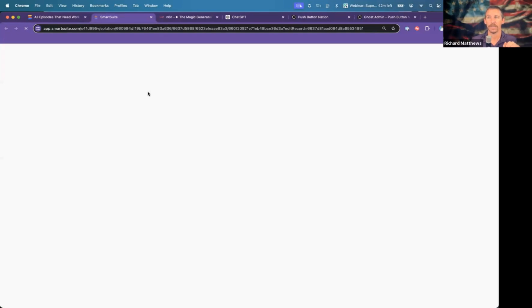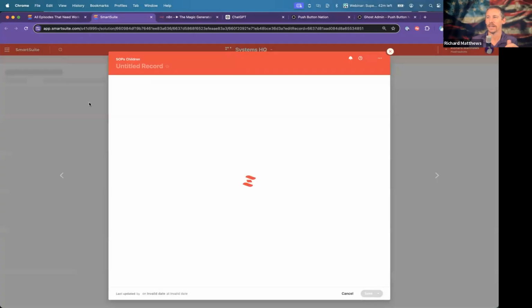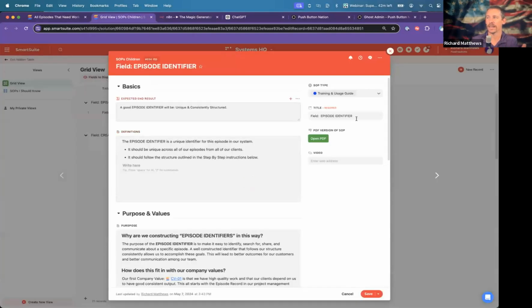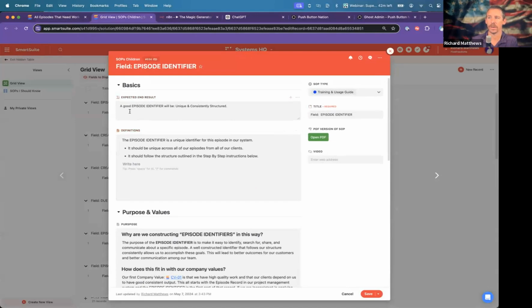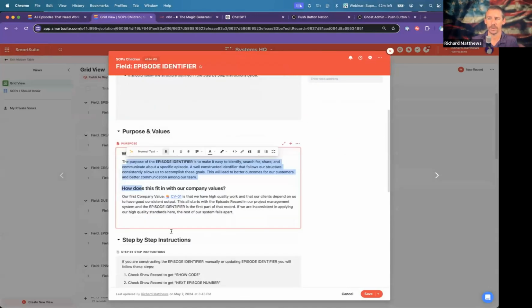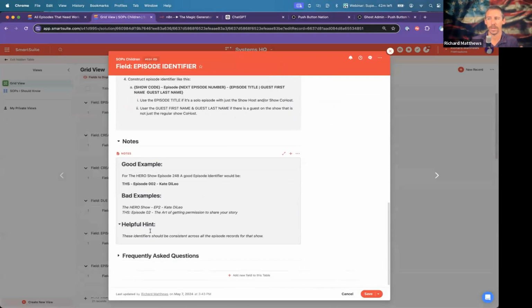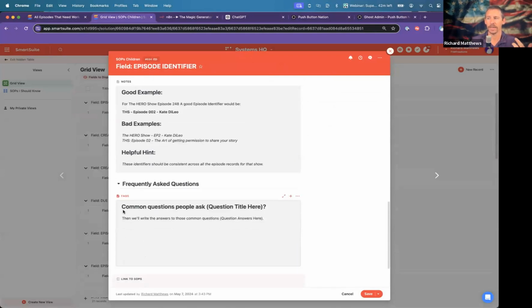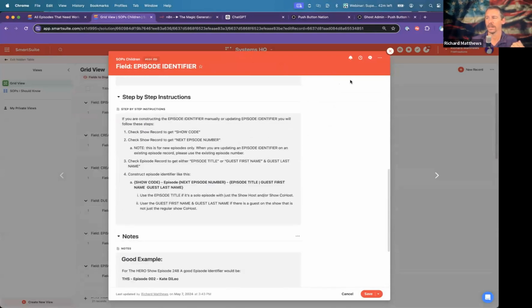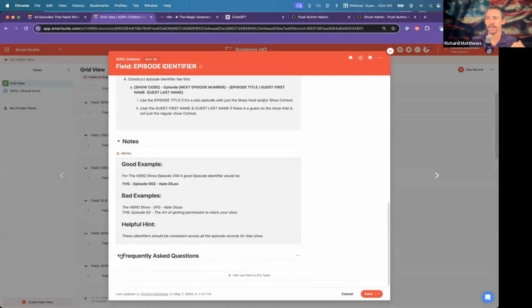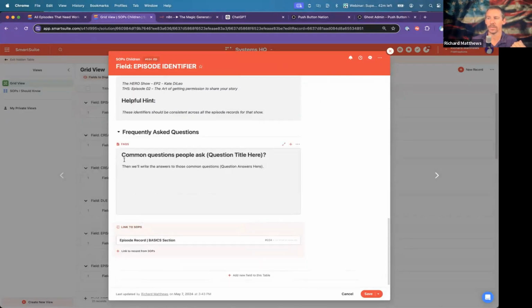I would like to have a link option that let me do the little popover thing when I put in an HTTP link, but it'll pull up the record, and we have training and usage guide SOPs that walk through, hey, here's what an identifier looks like, here's how you should use it, here's how it ties in with our purpose and values for our companies, step by step on how to write a good episode identifier, all the way through with good examples, bad examples, and if we have them, frequently asked questions on that. And if there are links to other SOPs, they'll be linked in here as well.